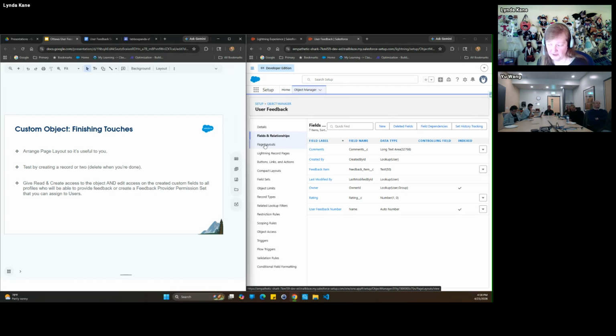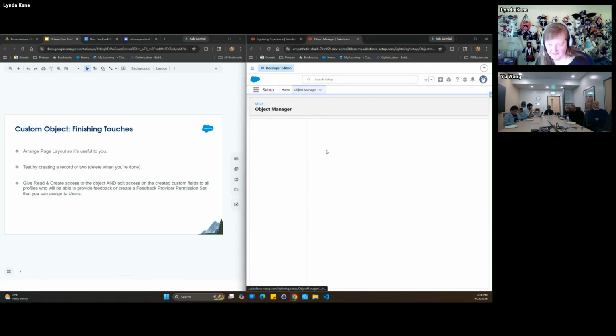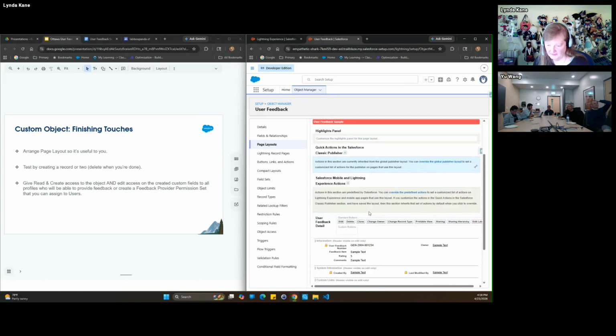You could also include edit access on the object if you're going to try something different and present to the users the feedback they already provided on that object if you want them to be able to just do it in the same record. When I've set this up in the past at orgs, we've always done it as a new record each time. So we've got the object. I'm just going to really quickly come in here and modify the page layout so that when we look at the records, they don't look as weird.